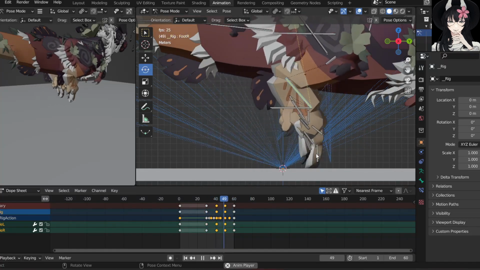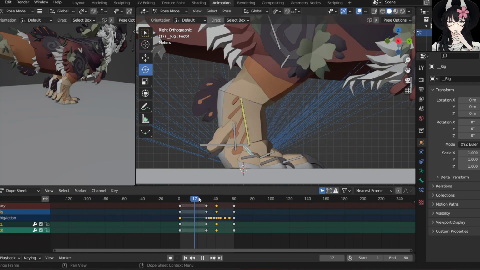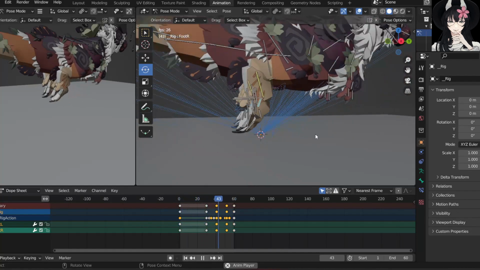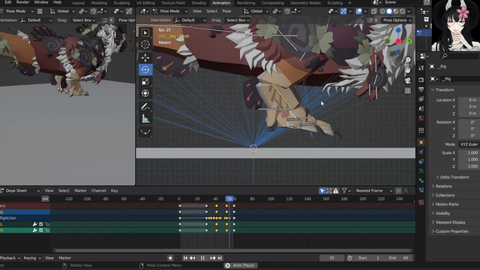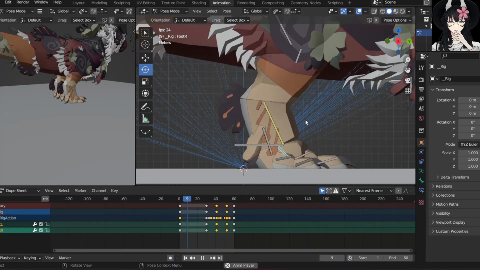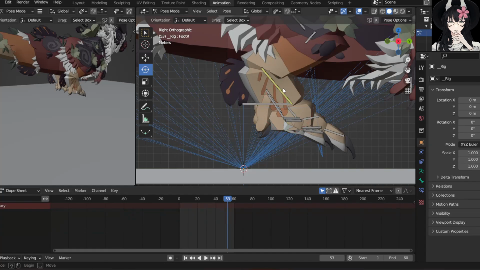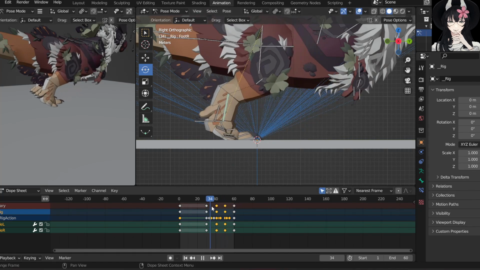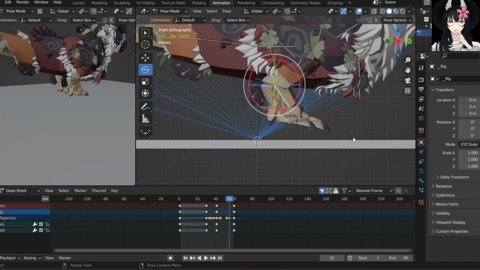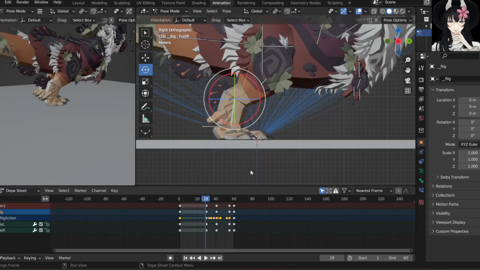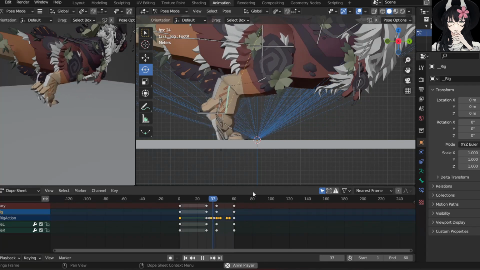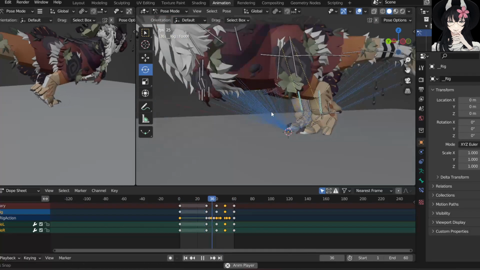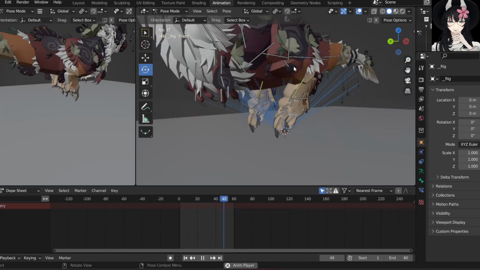Yeah, you just adjust the leg if things look weird. And you have now a finished leg movement.